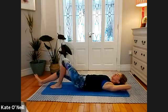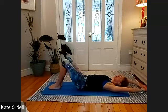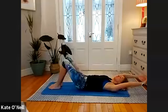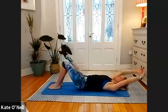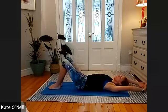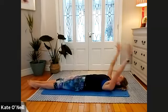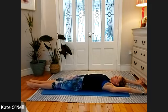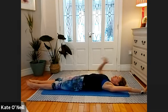Inhale as you reach. Exhale — bend the knees. Reach your arms towards the ceiling, inhale as you reach the arms back to the back of the room, then exhale go wide. Inhale to reach back. Really lengthen through the leg — push as if you're trying to push your leg out of the hip socket, pushing down and away from you, stretching out the stomach as much as you can.